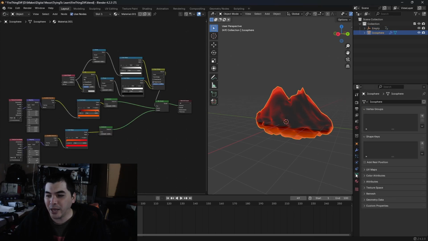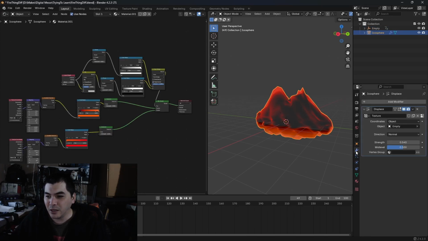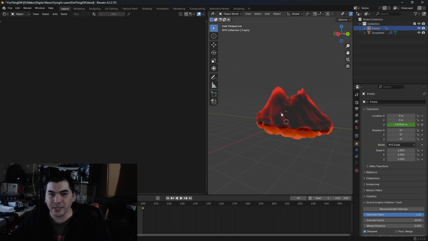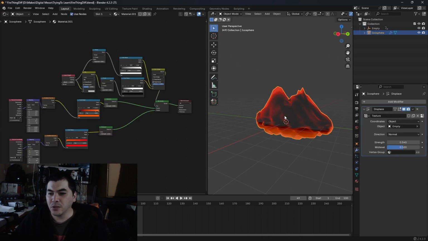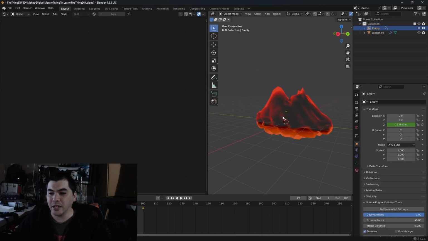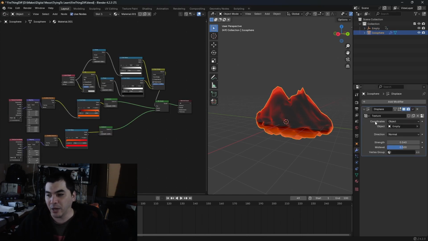So I can't really make it into a shape key, despite what this thing says. If I save this as shape key, it does the basic displace. It doesn't do what the empty asks the displacement to do. I hope that made sense. So the empty is the master animator here, not the displacement modifier.